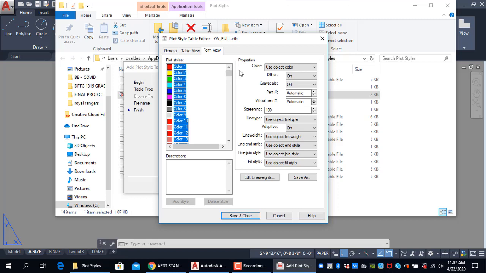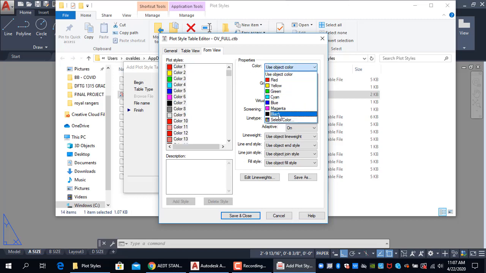So you select all your colors here, make sure they're selected, and then come here to color and change that to black, like that. So that means that now it doesn't matter whichever color I select, it's going to be black. That's what we want. When we print, we don't want anything green or blue or yellow. We want everything black. So it doesn't matter what color you're using in AutoCAD. If it's green on the screen, when it prints, it's going to be black. If it's blue on the screen, when it prints, it's going to be black. So what we did right now is change all the colors into black.